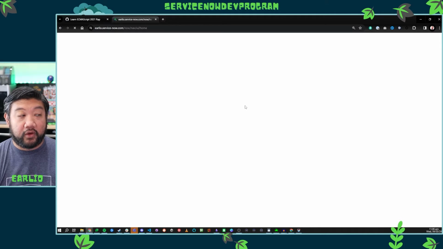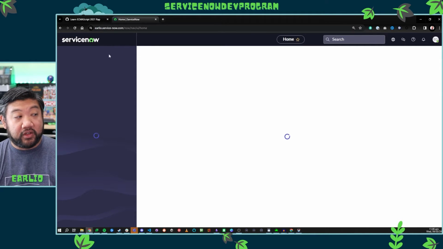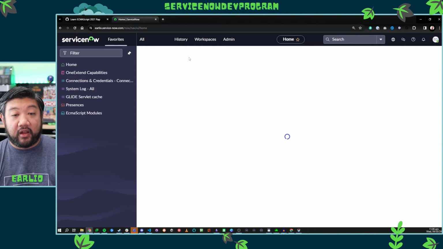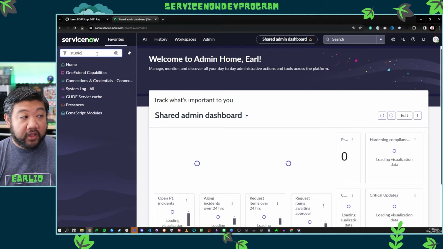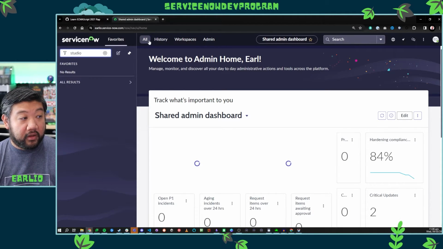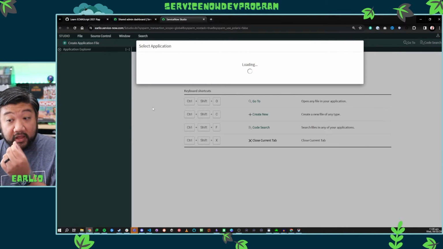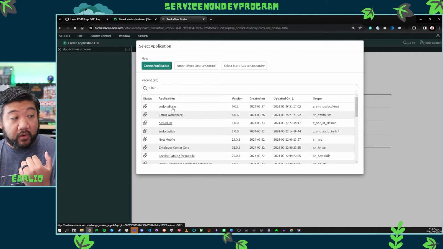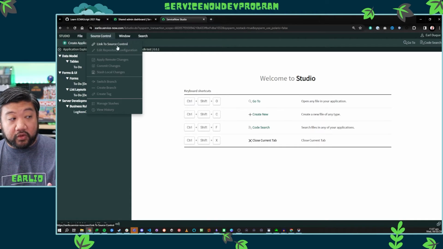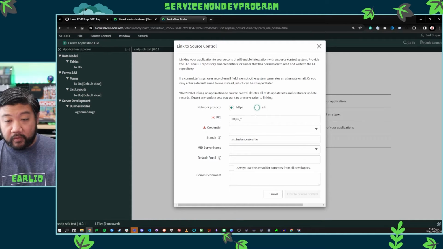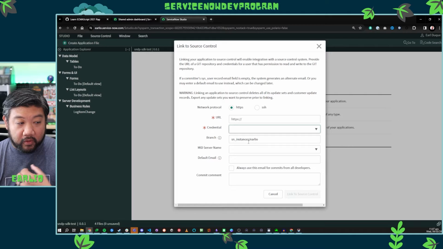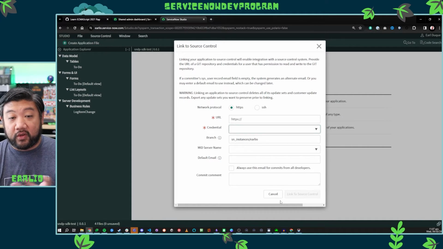So as a reminder for anybody that might be watching this, the way that you normally do source control for your applications within the ServiceNow platform, there's two main ways that you can do it. For those that are a little bit more old school, you would go to Studio. Well, let me let this load first. You would go to Studio, and then you would attach one of these applications to source control. You would say link to source control, and you would put in your repository URL, select your credential, pick the branch. Usually, you can either let it name it for you, or you can use main or whatever the defaults are, and then you would link it to source control. Now it would be in GitHub.